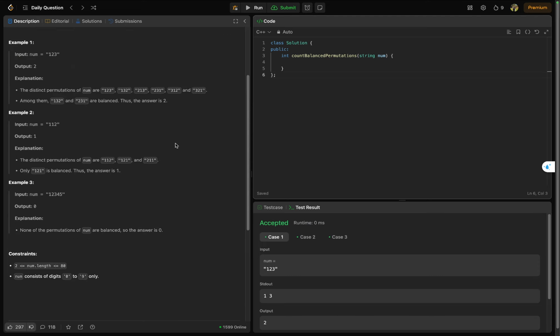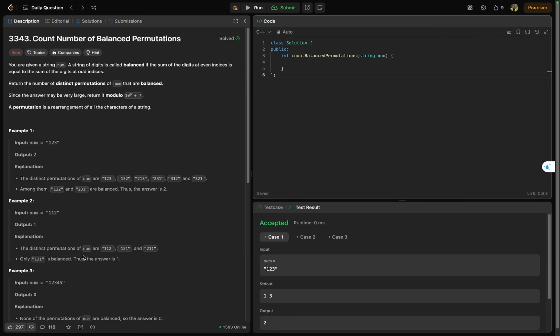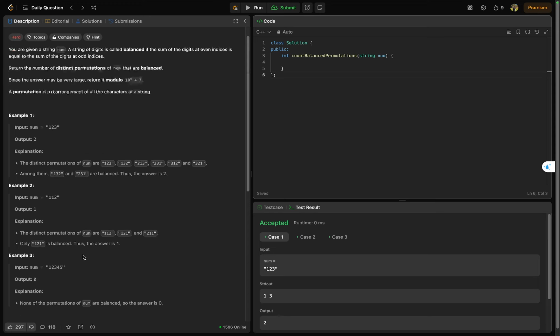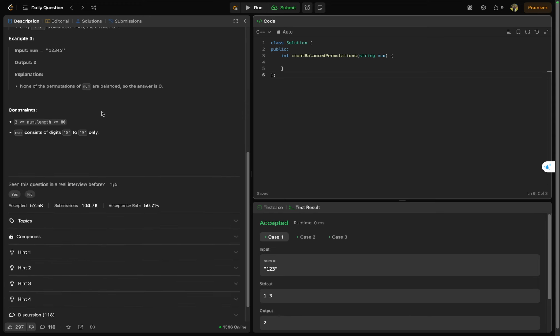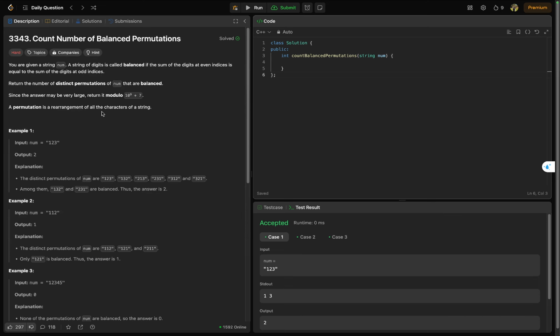So what is the limit? Let's see the constraints. The length is at most 80. This is a hard problem, and the limit is not small enough to use a backtracking approach, so we can think about dynamic programming.